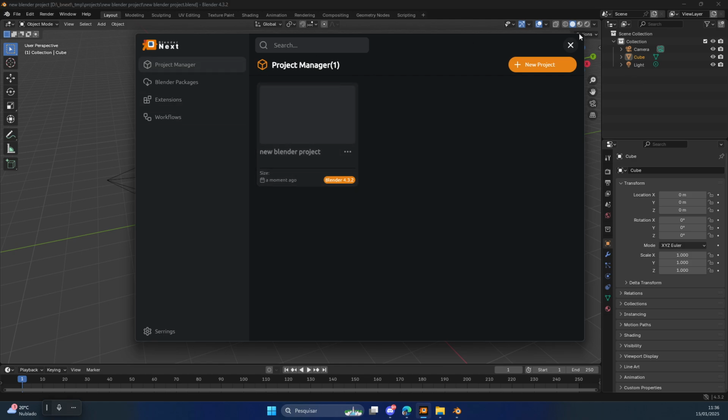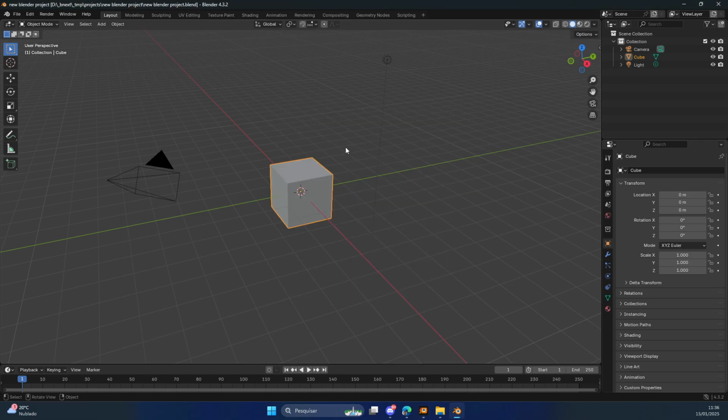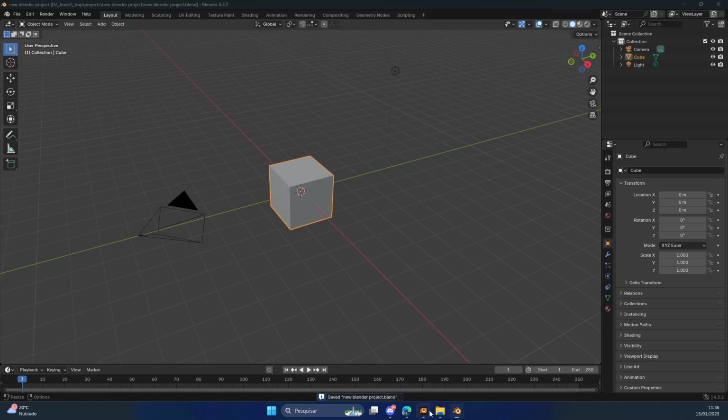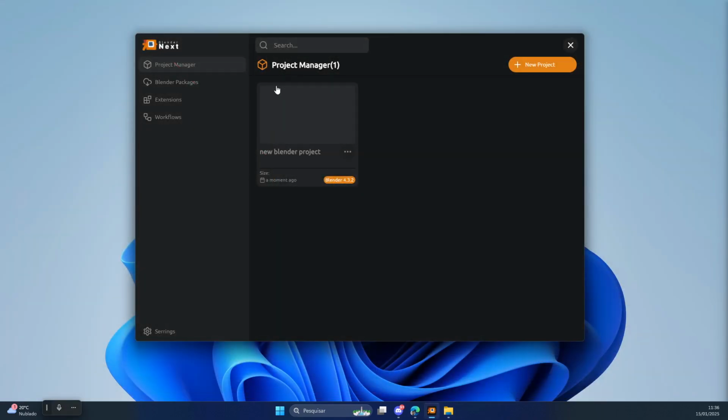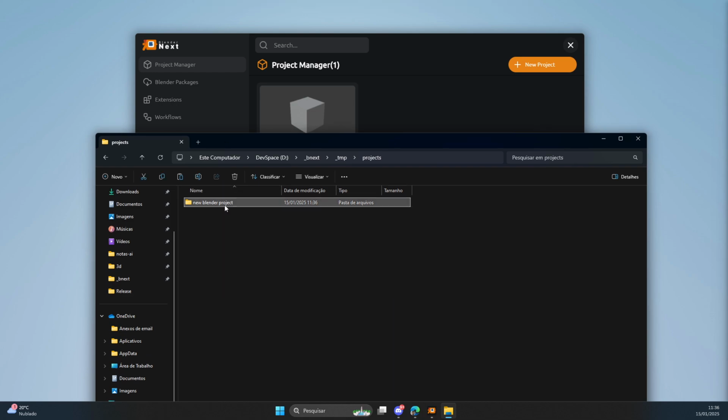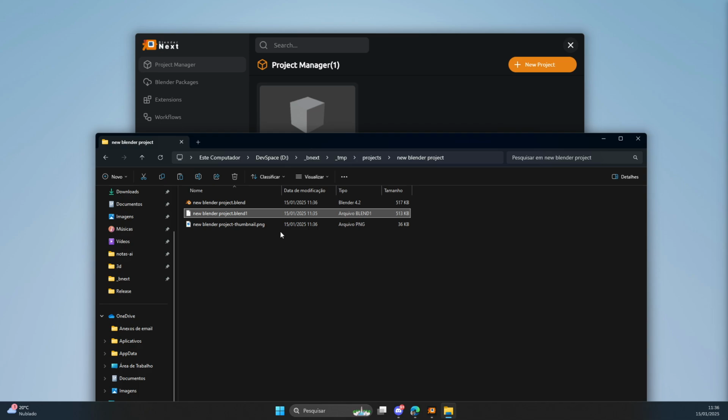You can do everything that you want, and if you close Blender, it will generate a thumbnail for you. If we go to the projects folder, you will see that we have the new Blender project, the Blender file, a copy of the project, which is a backup that Blender creates, and then this thumbnail.